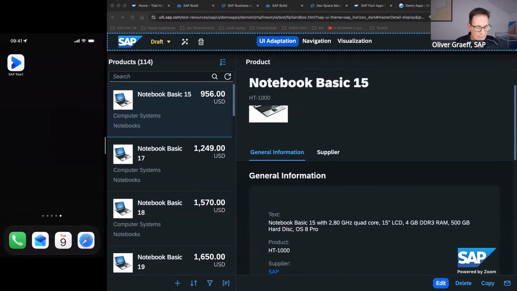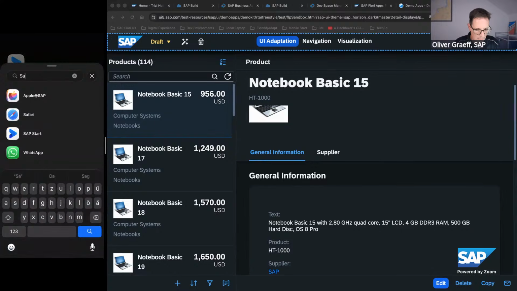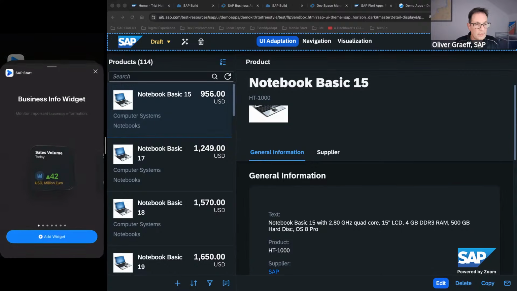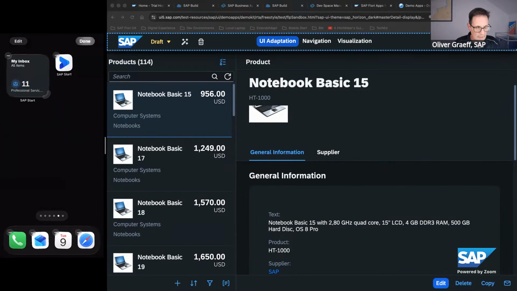And just to show you that it's integrated into the operating system, I can just try to show you the widgets. Let me just add a widget. Oh, I haven't done enough steps today. Let me just see if I find a widget from SAP Start. Here you go. Right, so there's a number of widgets available, and you can add the widgets, in this case, to my iPhone here. So it is well integrated into native mobile technologies.